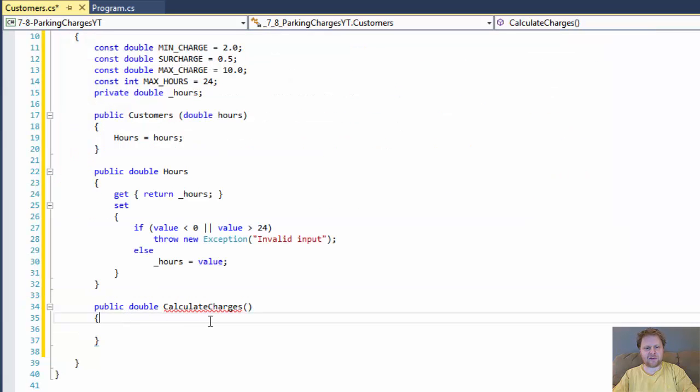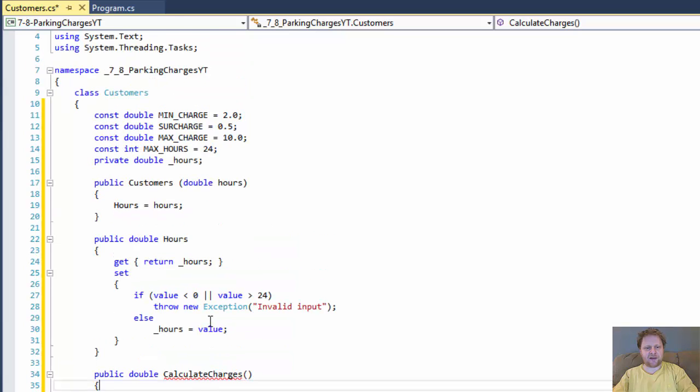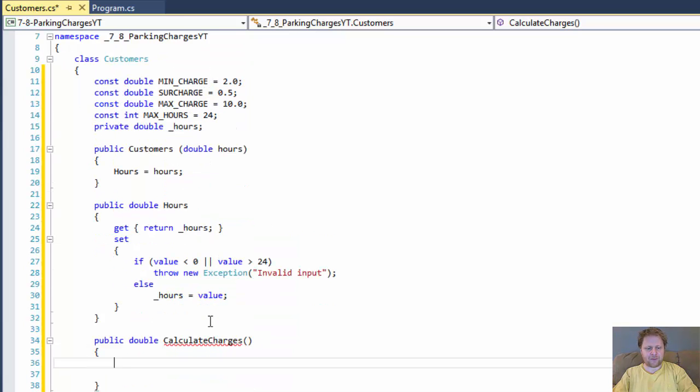So yeah, we can do a switch and check our hours in case, nah, now we cannot do this because we need an if statement.